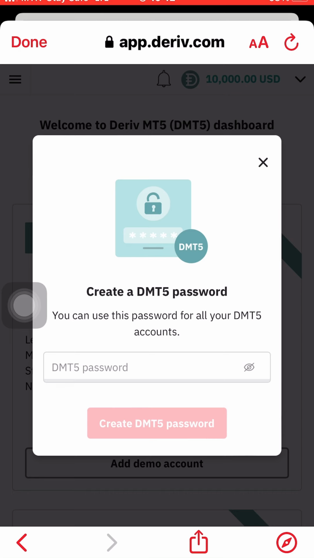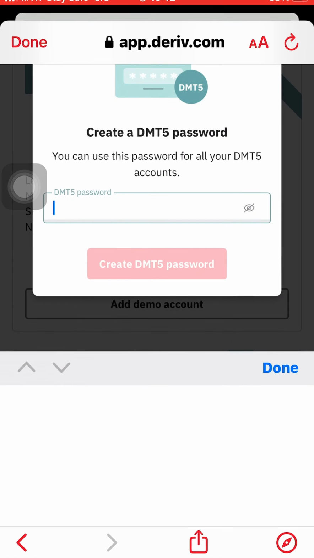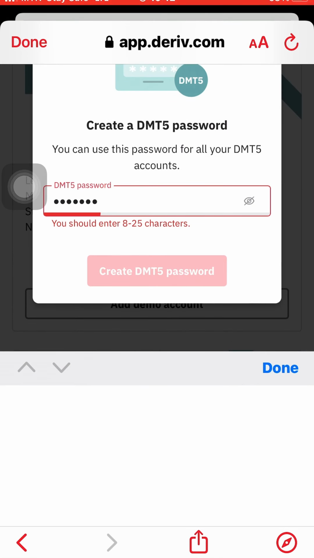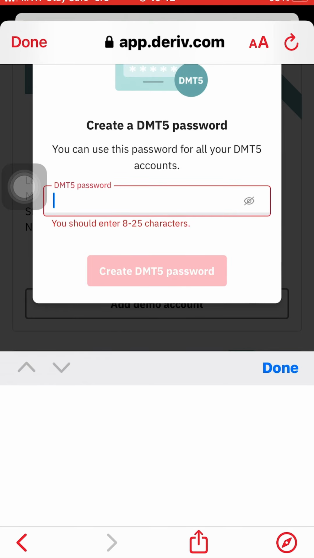Once we add, pay attention attentively, it's going to tell us to create a DMT5 password. We can also use the same password we use for Deriv.com.